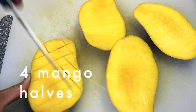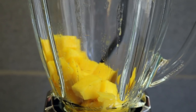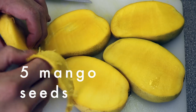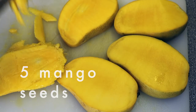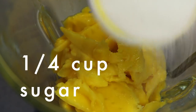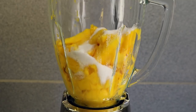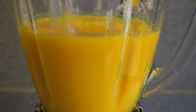Next, take the remaining four mango halves and similarly slice them into small squares, but this time place them into a blender. Take the five mango seeds and do your best to cut the flesh off the sides of the seeds and add these mango scraps to the blender as well — this way nothing gets wasted. Add one-fourth cup of sugar and blend together. If necessary, you can add water one tablespoon at a time, but try to add as little water as possible, otherwise the mango filling will become too runny. If you have nice ripe mangoes, hopefully you won't need to add any water at all. Reserve this mango puree for the cake filling.